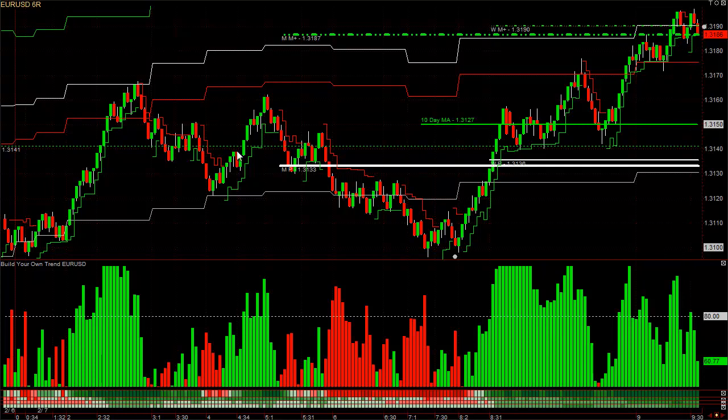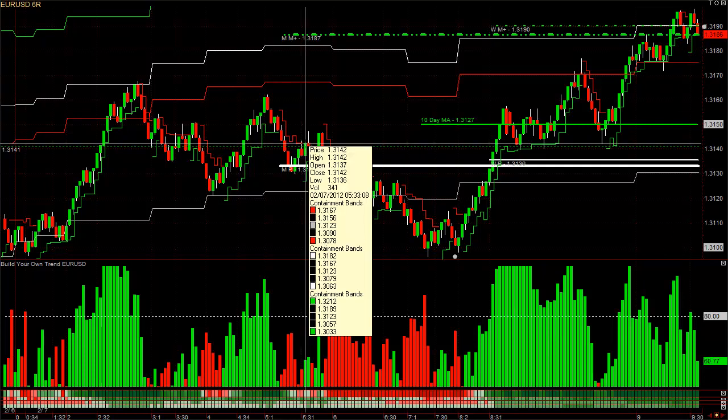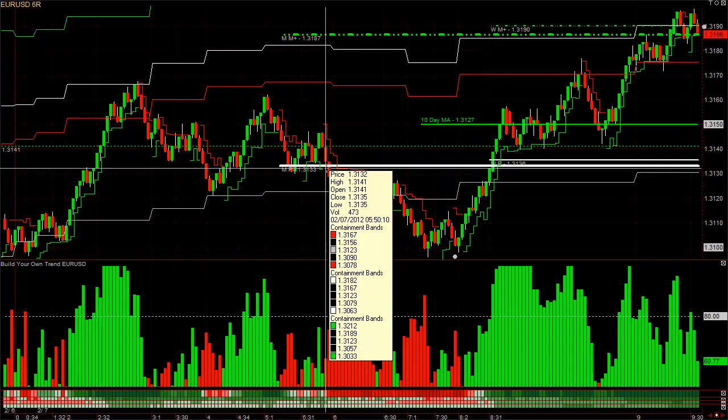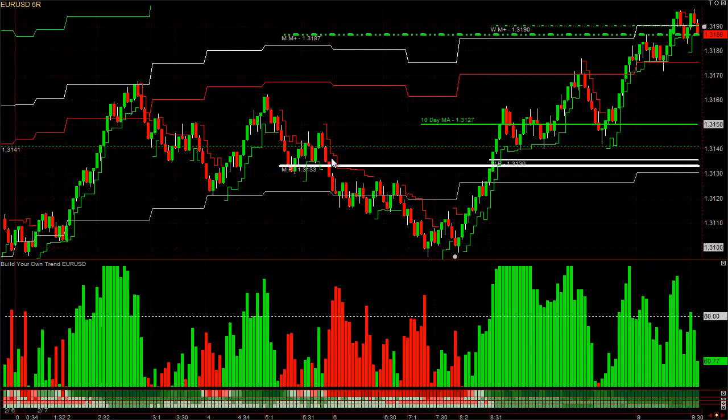Obviously it's not going to work every time. If you had bought this pullback right here, in at 42, out at 32, you lost 10 pips. But what I find is you can use this in conjunction with normal trading methods we've taught for years, and it allows you to have a smaller loss. Typically I put my stop 1 or 2 pips above or below the previous bar's high or low.